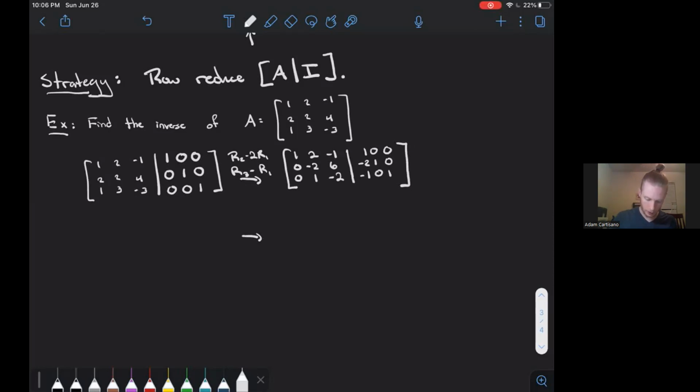I think that we can comfortably, actually, while we're here, I'm going to add a third step, which is take negative 1/2 of row 2. So that'll give us a positive 1 that we can pivot around. And negative 3, a positive 1, and a negative 1/2. Okay, here we go. 3 row operations all at once. That was exciting. Now we'll pivot around this 1.